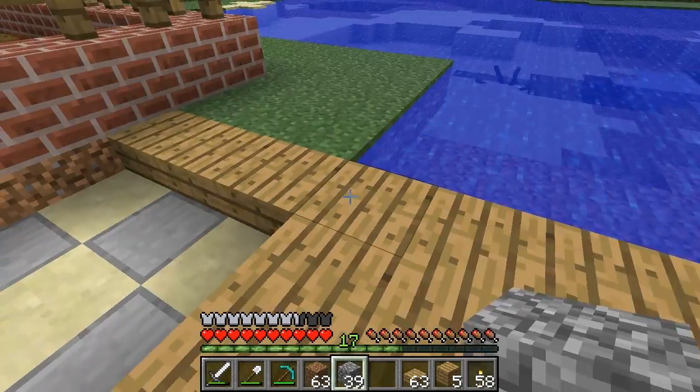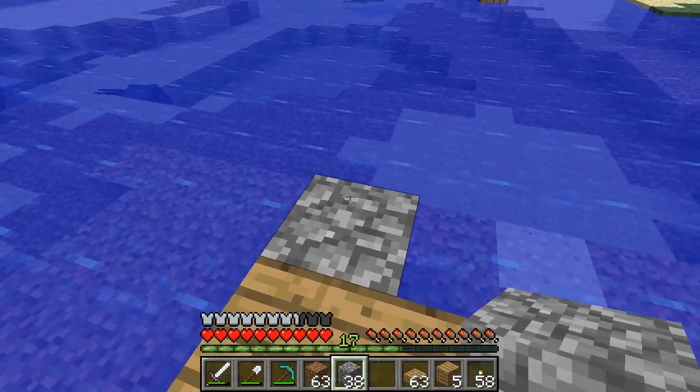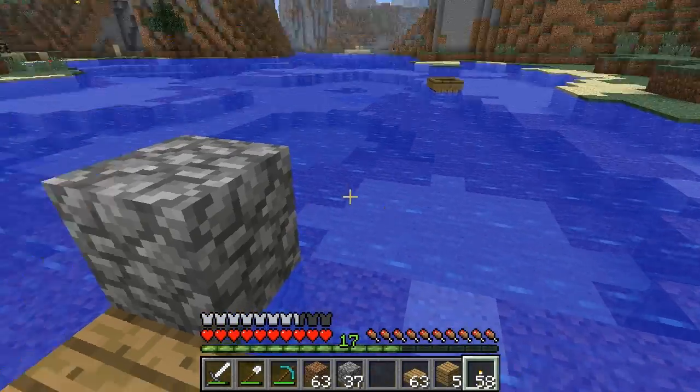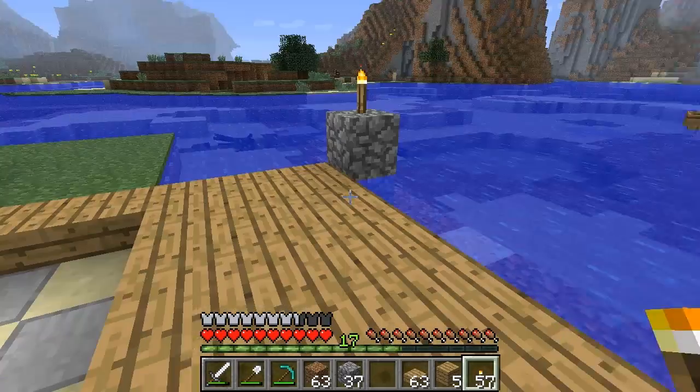And what are we going to do with the cobble? Let's put the cobble here. This is going to be the pillar that holds up the dock. I'm just going to put a torch up there for now. Let's just see how this looks.